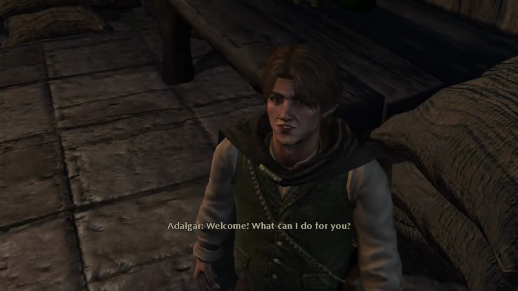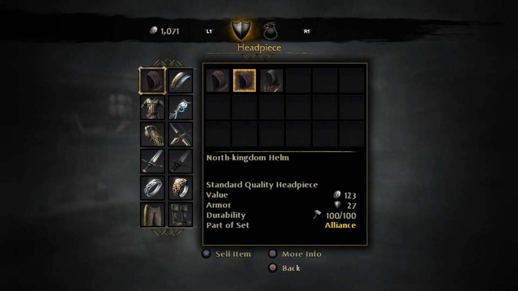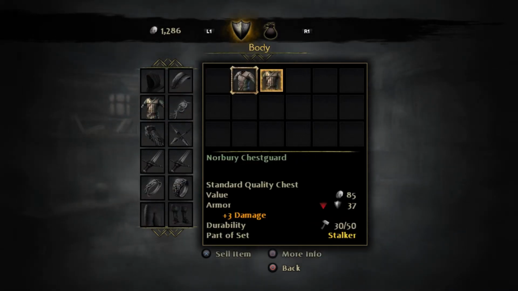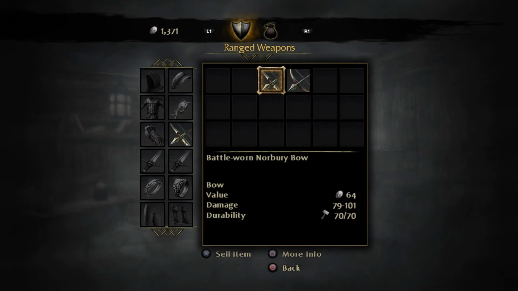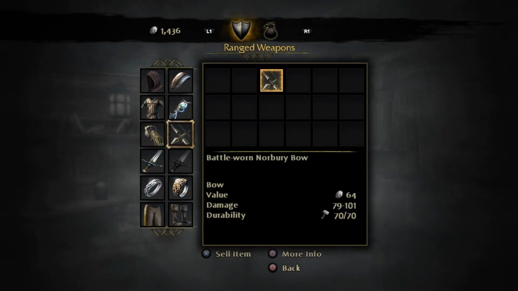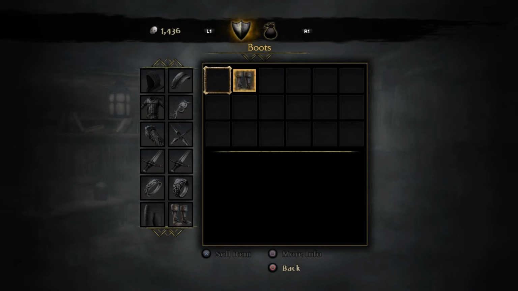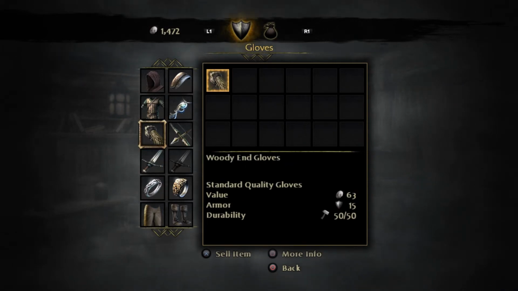Welcome. What can I do for you? Right, let's get rid of the dregs that we don't need. I don't know why I just did that when I just said I'm going to keep one of each thing in case I run out anyway. Never mind. I don't think there's a buyback.